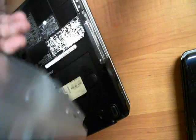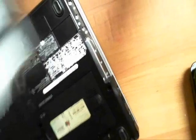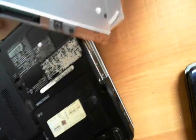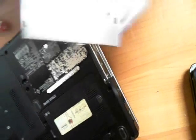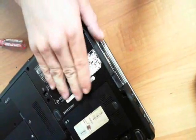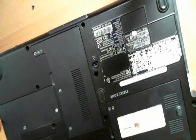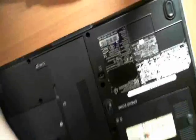From there, you pretty much can just pull with your hand and there you go — you have your drive. Good rule of thumb when you're reinstalling these: make sure that bracket is facing upwards. It generally will not fit in any other way, but you don't want to damage any components. Make sure that bracket comes right over there, put your screw in, and essentially call it a day.